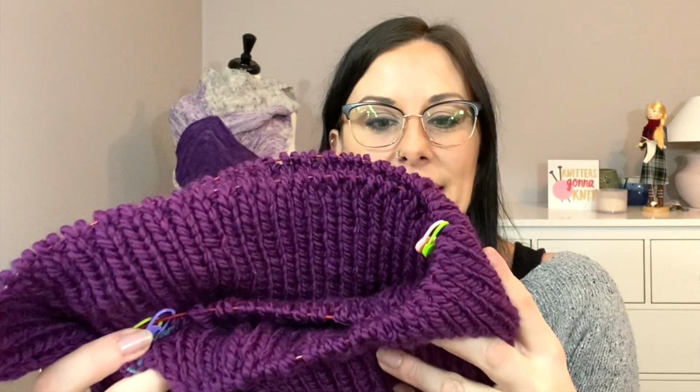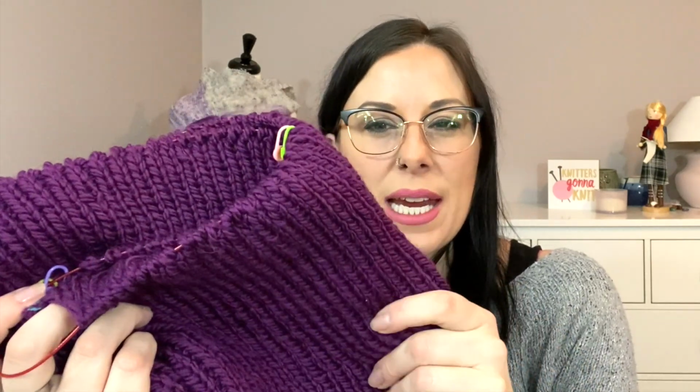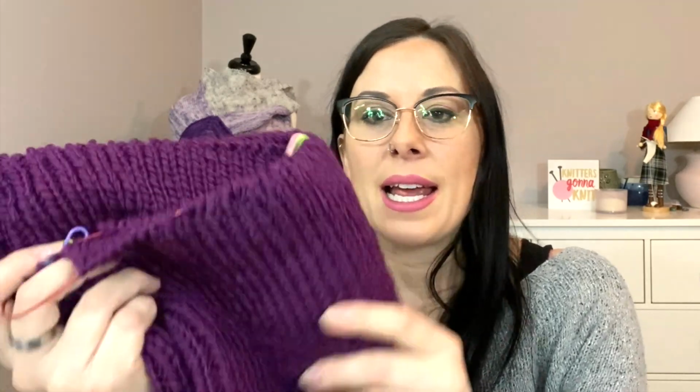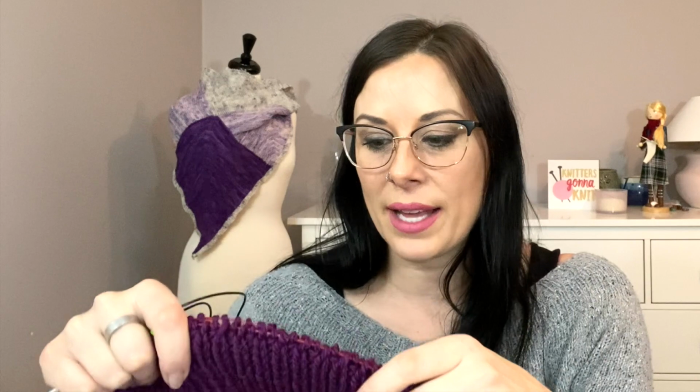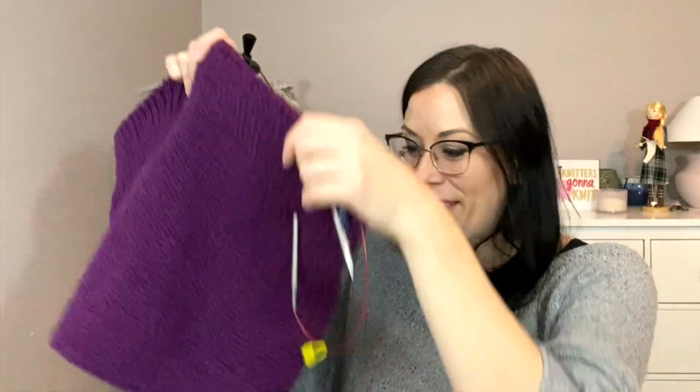It is so squishy. It's knit out of Cascade bulky, Cascade 128, I do believe, superwash. This design has not come out yet. It is going to be coming out as soon as I finish the knit through, just to make sure everything's finalized. Then it will be coming out. It will probably be next week. I'm going to try and make that the goal, to have it come out next week. And then we can all just knit it together.